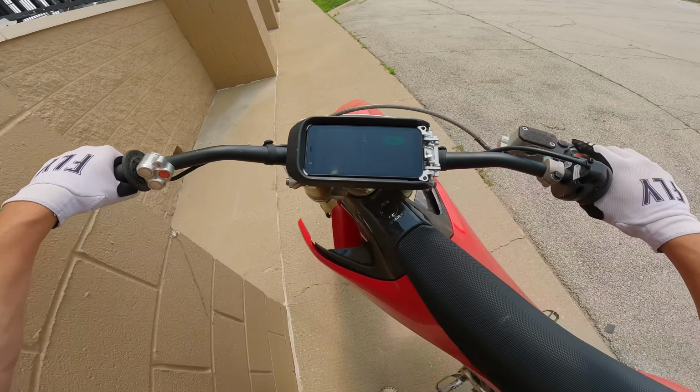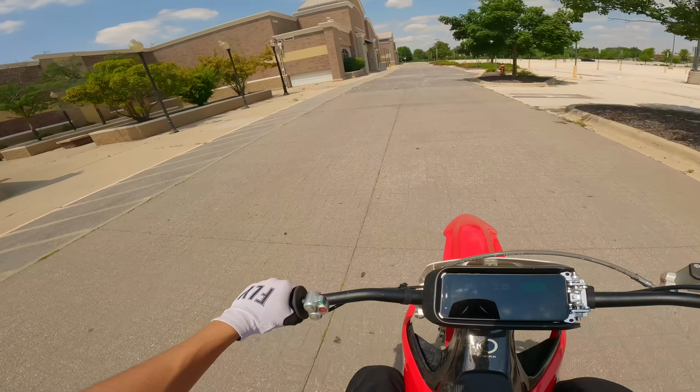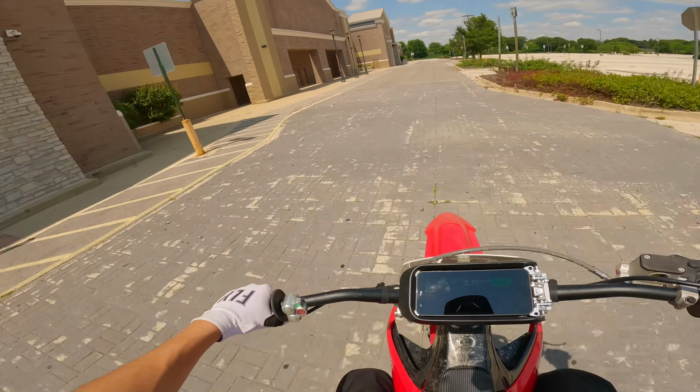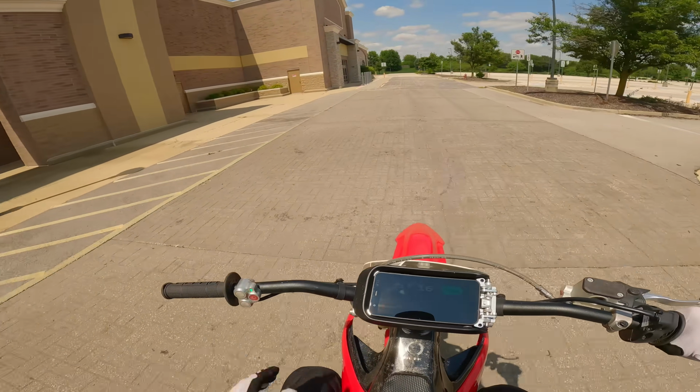Alright, car just pulled up here. I'm gonna get out of here. Not too sure who that is. What I assumed happened though is they probably just didn't want to keep paying for the property tax at this specific location, just because around here it's just crazy expensive. So they're probably just breaking even, so they're like, screw it.